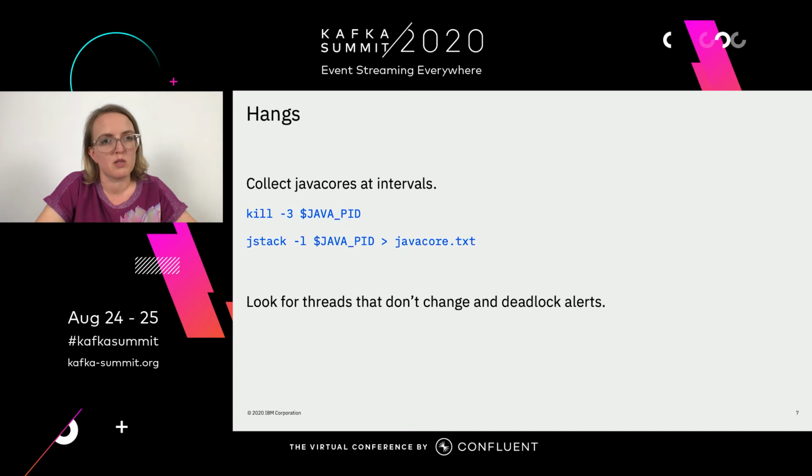But the symptom was that the container got restarted because the JVM had stopped. It couldn't respond to the liveness probe, so Kubernetes restarted the container. And the logs just ended abruptly. So it wasn't obvious that processing had stopped because the environment recovered. So just be aware that a hang or a deadlock might not be quite as obviously a hang or a deadlock as you might expect.